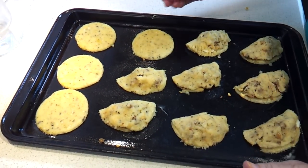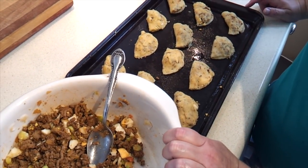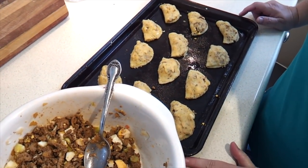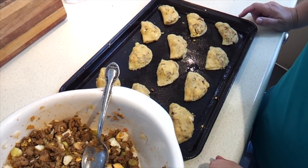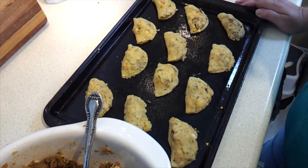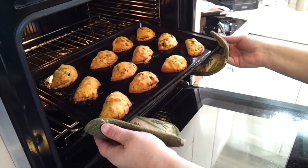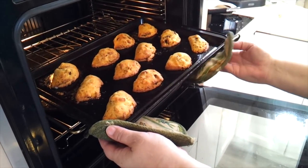It's working well. So there they are, all ready to pop in the oven. I will tell you I had quite a bit of filling left over, so you might want to do a double batch of the dough or cut your filling ingredients in half. Now we're just going to pop these in the preheated oven for about 12 minutes or until golden brown. That's been 12 minutes and those are looking golden — ready to pull them out.